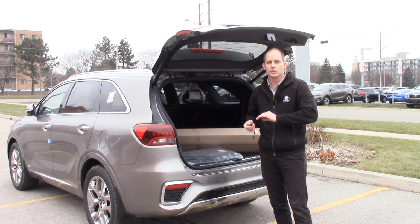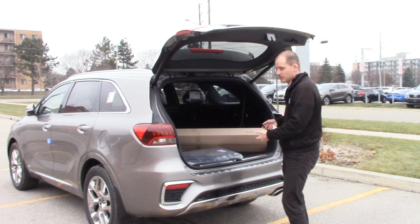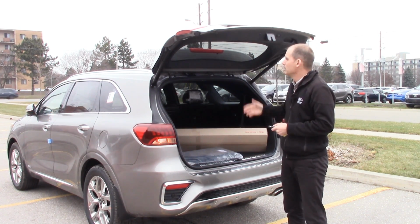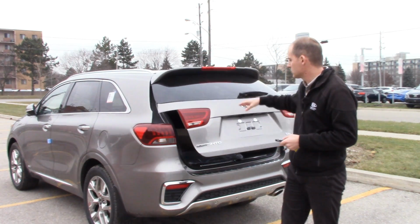If you don't want that feature, you can turn it off, not a big problem, but it makes way more sense to me to not have to stand on one foot and try to balance with all your stuff when you can just approach the car. So in this car, again, power tailgate, we're gonna close it with that button right there. It comes down, no problem. If it was not a power tailgate, we could just slam it shut.